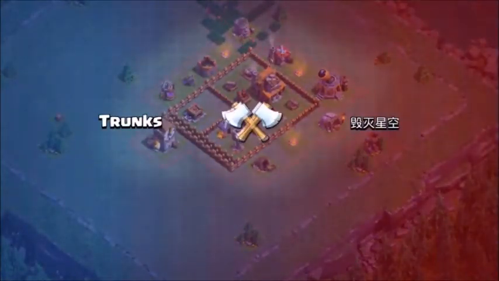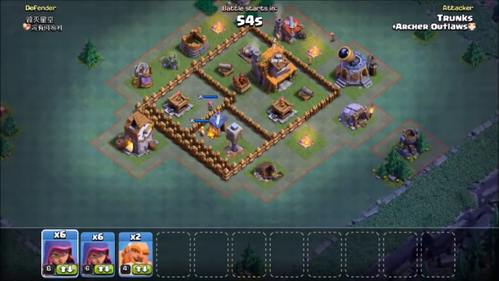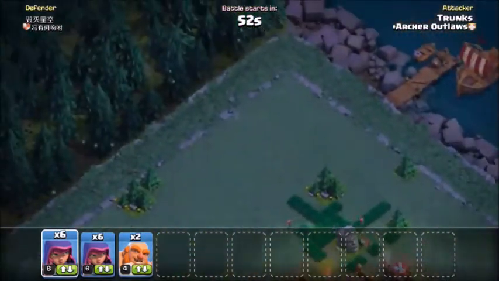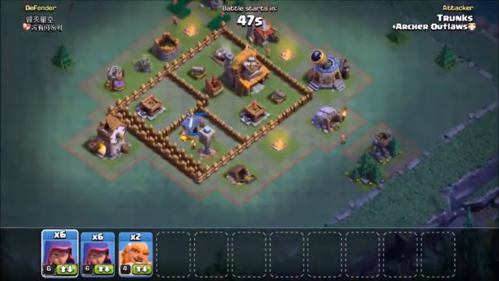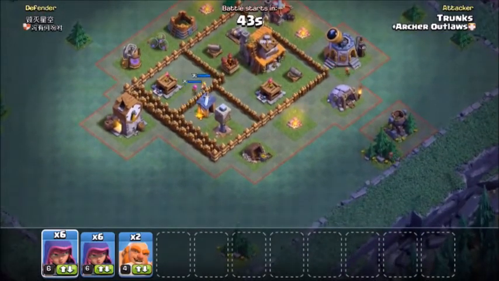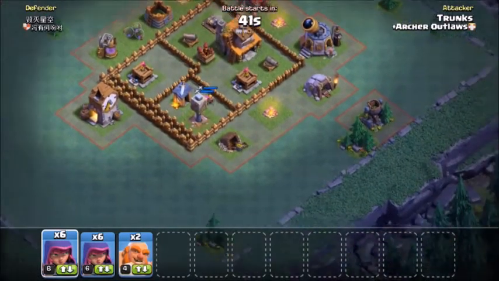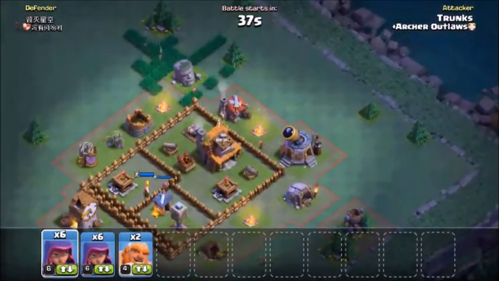Okay, looking at this, he has everything surrounded by his town hall. There are no free buildings really on the outside. We should be able to pick up that clock tower. I don't think that archer tower will be able to get the range on him, and that gold mine should be free as well. But what we're going to do is start off big on the top side.